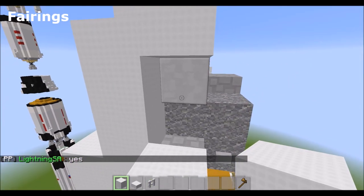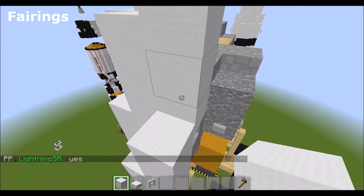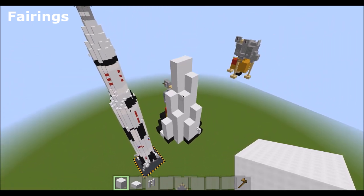Let's actually fill in this bit here. Again, this is another part that you'll need to knock out, that iron trapdoor sticking out there. Two blocks in there, and that will finish off this quarter of the fairing.